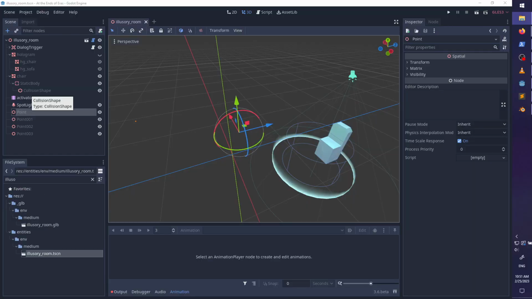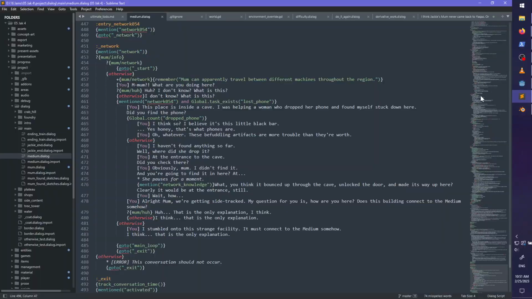Okay, hang on. We need to print out the JSON. Printer. Alright, hang on. Let's just open this up and... Boom.